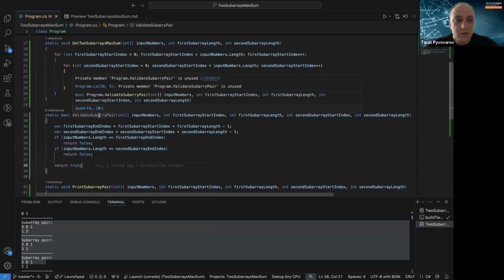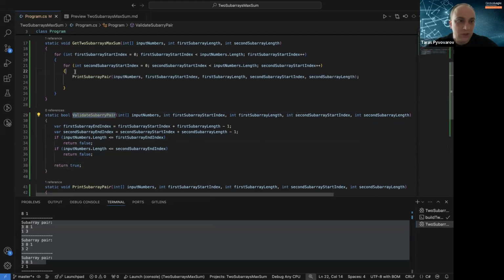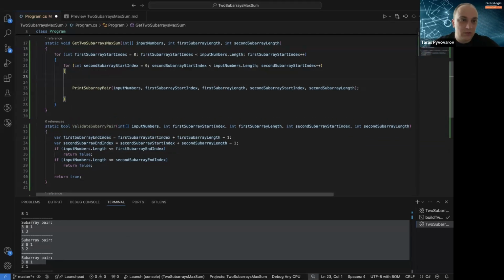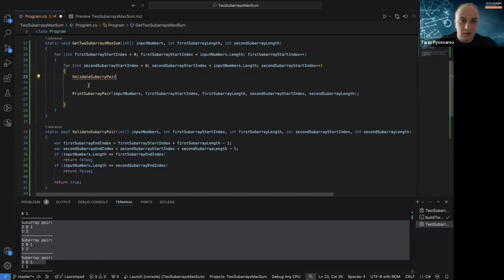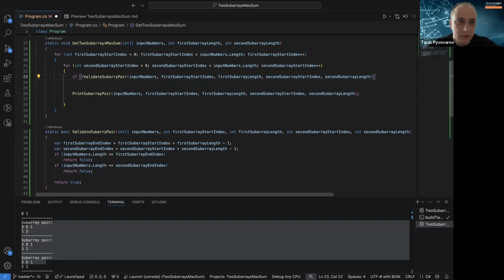And we can actually now do the validation. So right now inside this for cycle, we are doing validation, putting the same parameters here. And we are going to check if validation is not going through. So I'm checking if subarray pair is actually invalid.